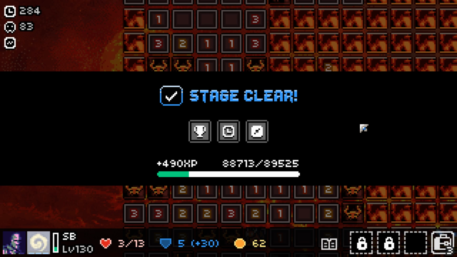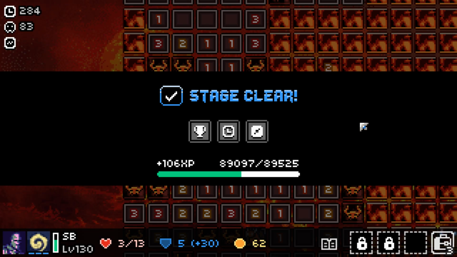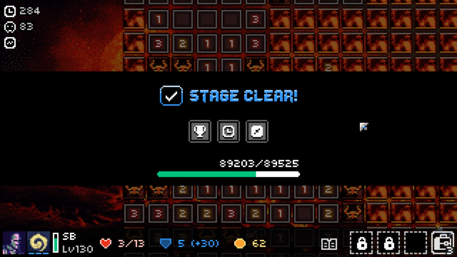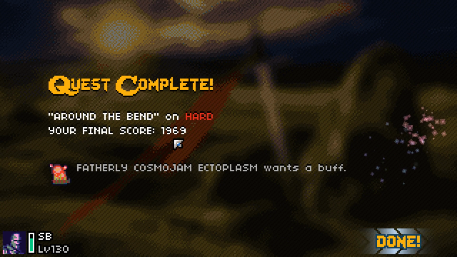Look at that. All you have to do is get incredibly lucky over and over and over again, and then, to my credit, eat the fruit at the right time. That's how you win a game of Demon Crawl. It's easy. Quest complete. Hey, that's a new high score, right? Our previous high score on this was 18 something.